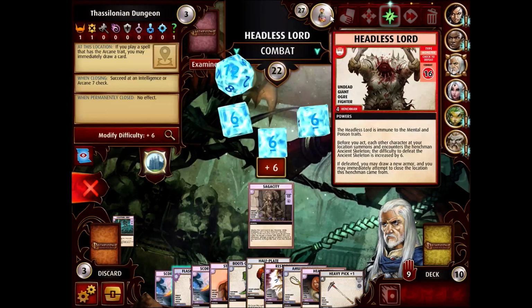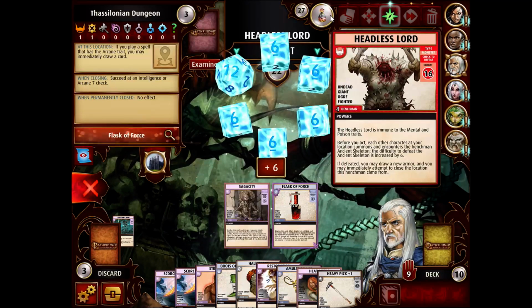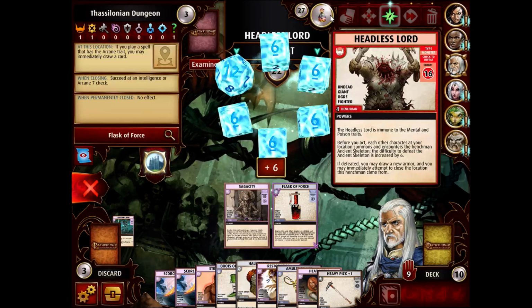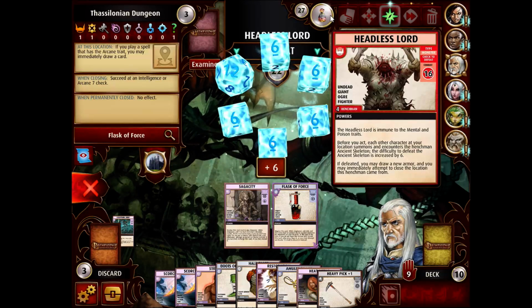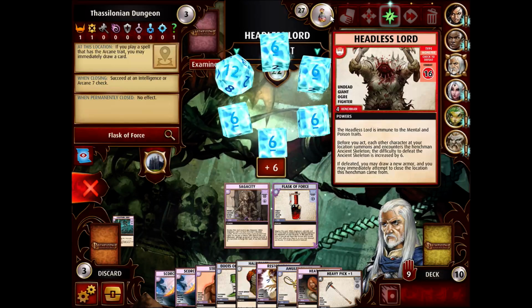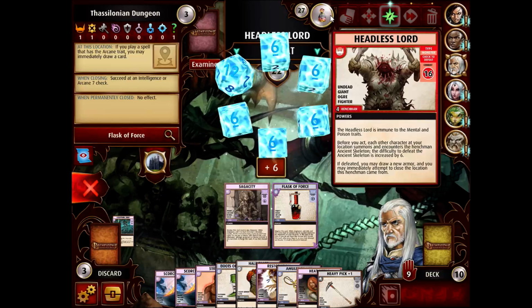So I need a 16 here. I think we'll use the Flask Force. Why not? Might as well. Get some extra heat going. So I need 16 on these dice. That's 6 dice. What's my average here? 7, 14, 20 and a half, 24. So 24 to hit a 16.